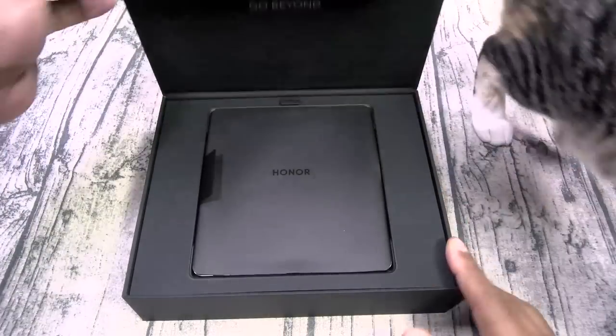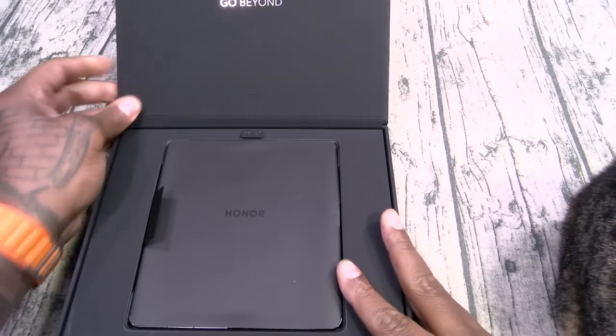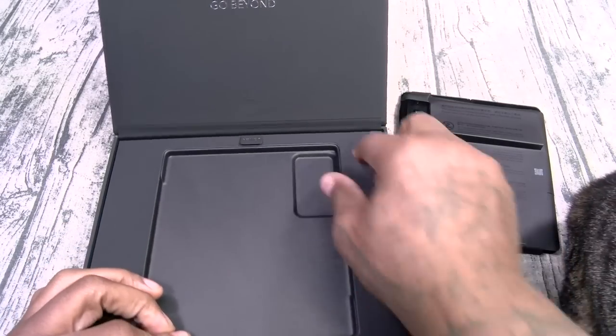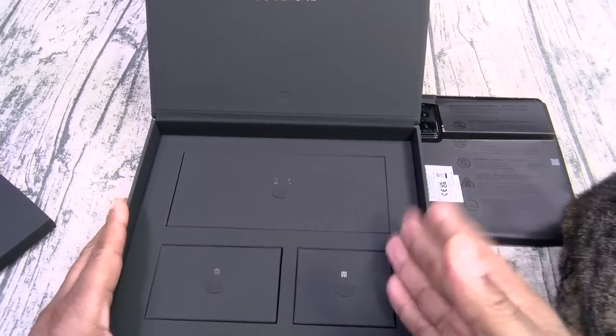Okay, so let's check the presentation. Inside, go beyond. Okay, little message. I like that. Already better than Samsung. This is going to be your device. File that to the side. And let's check the goodies. Okay, so we got three boxes.